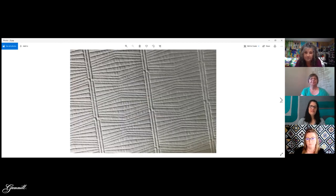And this is another one where it's nothing more than lines, but because they switch and change, it makes parts of it appear to go out and some back.